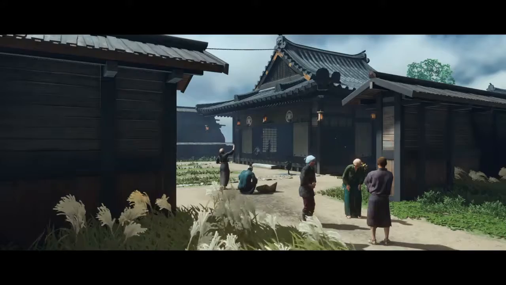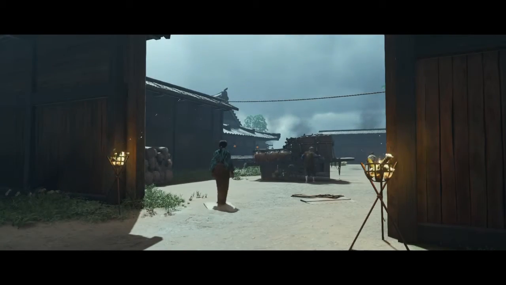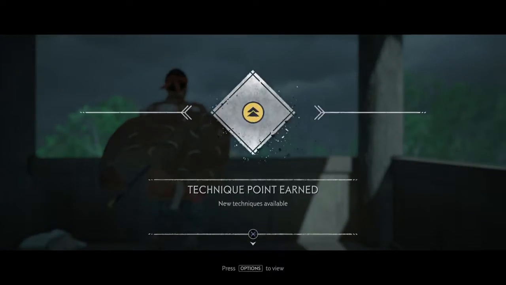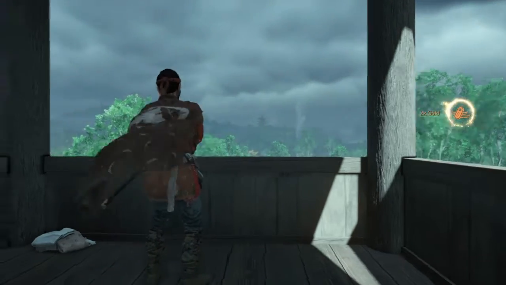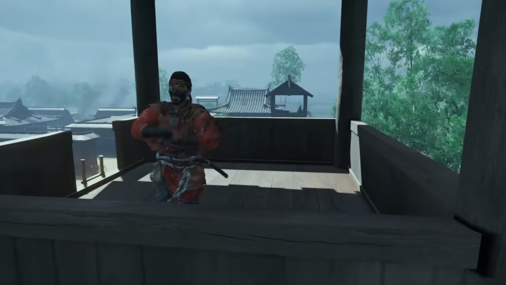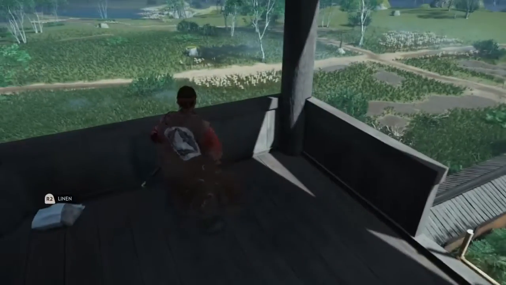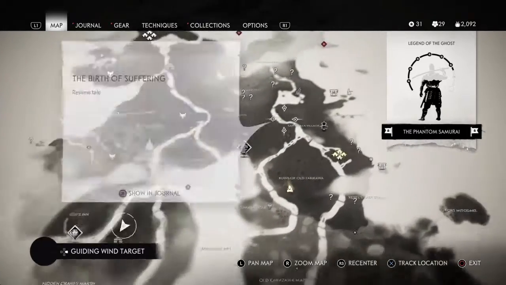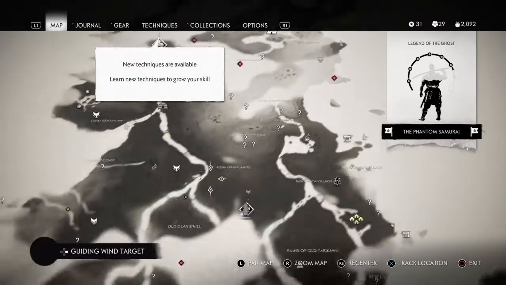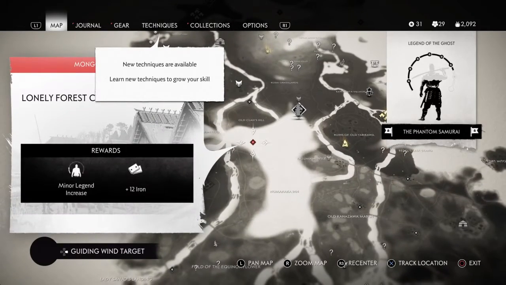I swear, this base took so long for me to beat. Now let's turn this thing into our own camp. Alright, I got a new technique point. I was about to say, would that smoke a tornado? Alright, come on, Jin. Get that liner real quick. Alright. We still got two more. This one and this one, obviously. What's this one? Lonely Forest Camp.